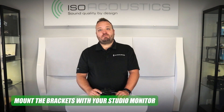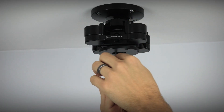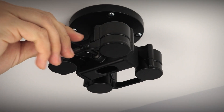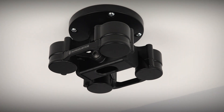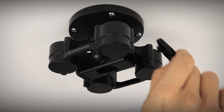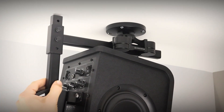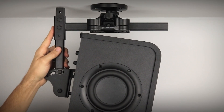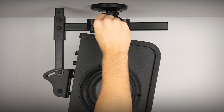The next step is to mount the L bracket or C bracket with your studio monitor to the V120 mount. First, remove the bottom circular flange from the V120 mount using the Allen key included. Then loosen the locking screw on the side of the V120 mount using the Allen key and remove both caps from the V120 mount. Slide in the mounting bracket with the studio monitor into the V120 mount, adjust the position of the slide so that the weight of the studio monitor is properly balanced underneath the V120 mount, and then tighten the locking screw.